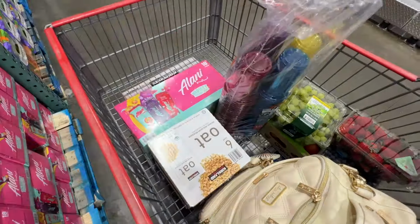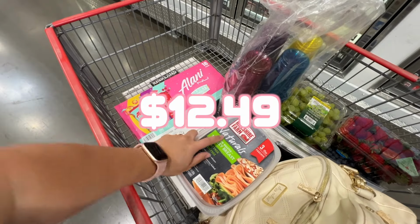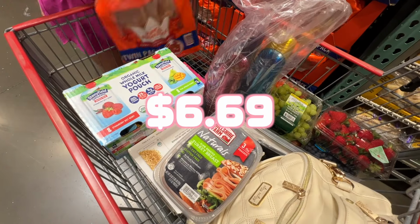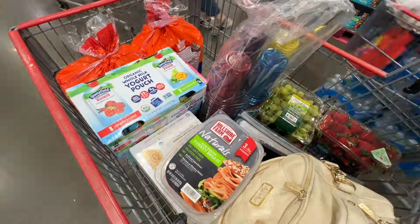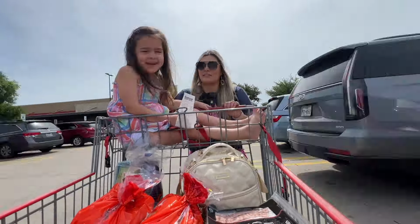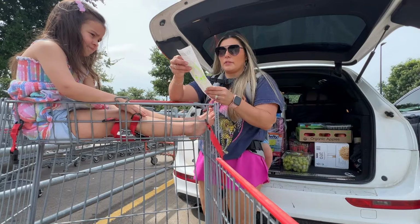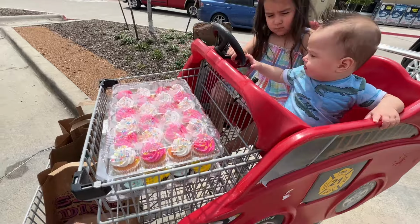I also pick up utensils and cups and party things at Costco too. So I got those cups. Like I said, I was making sandwiches, so I picked up some turkey and some Hawaiian rolls from Costco as well for that. And I got cheese at another store because I couldn't find any cheese that I wanted to use for the sandwiches here. So me and Luxie and Link, who's on my back, we made it through Costco. That was my first stop, and next stop is going to be Fresh. Here I say that my total is $202.90, and that was for party things, but also things that I needed at home.